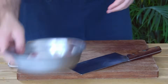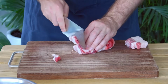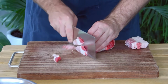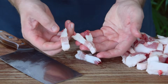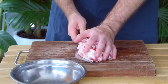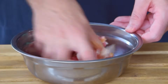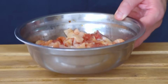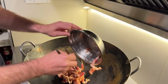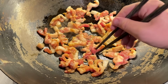So to make it then, we'll be using 120 grams of pork belly per serving. So today, for us, 2 people, 240 grams. Just cut them into about half-centimeter strips a bit like this, then mix well with a quarter teaspoon salt and a half tablespoon of soy sauce. Once mixed, coat it all with a generous 2 tablespoons of oil and add it to a cool wok or pot. Then, over a medium flame, slowly fry and render out the lard.